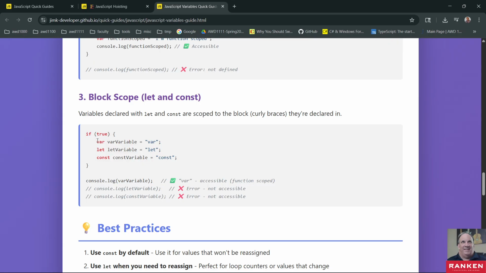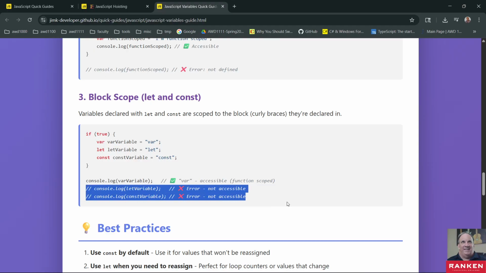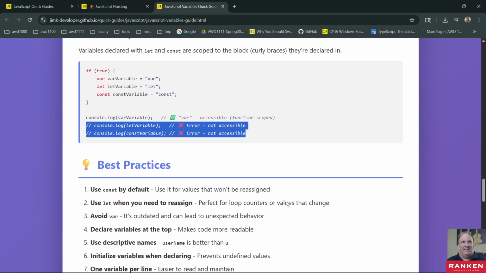So here you've got an if statement, right? And the only one that's going to be available outside of this if statement is your var, right? This one will be available. These two will not, right? They're not accessible outside of the block since they're block scoped.